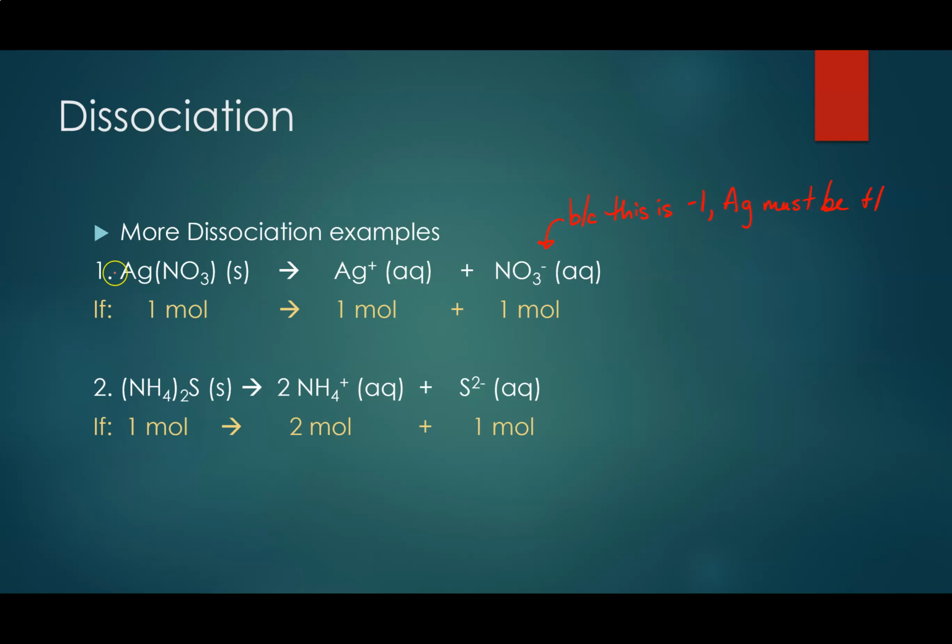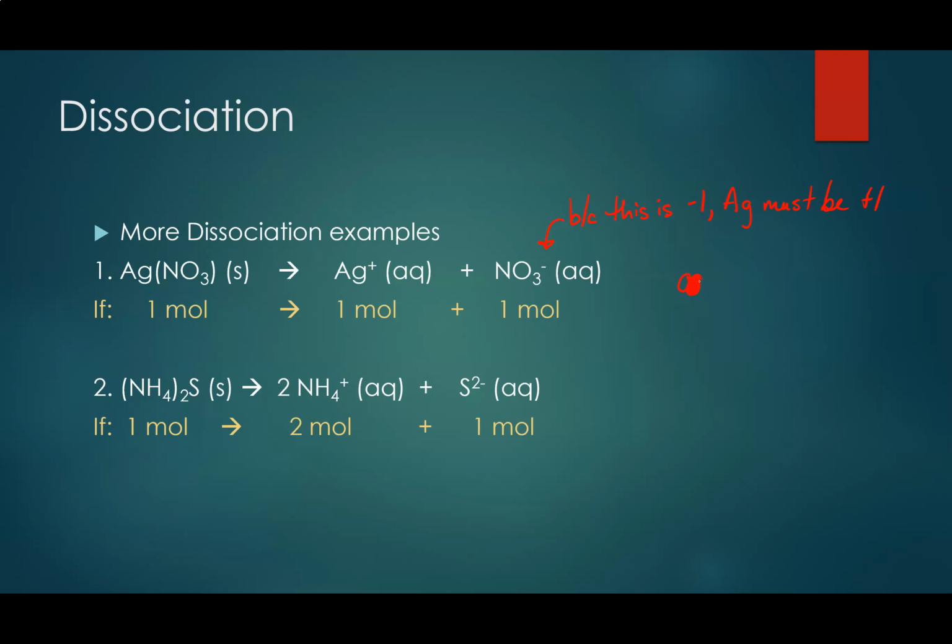All right, and just to reiterate what we talked about on our previous slide, the numbers in front of our balanced equations are what actually determine how many of each are going to be made when they break apart. So 1 mole of this compound breaks into 1 mole of just the silver and 1 mole of just the NO3. And this is a huge misconception for a lot of students. So I'm going to draw a picture to help you understand how this works.